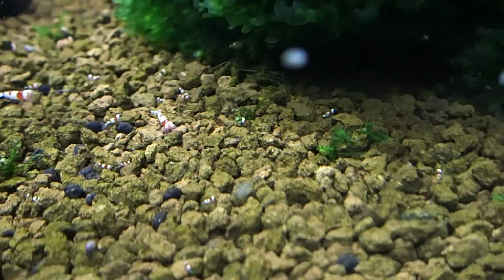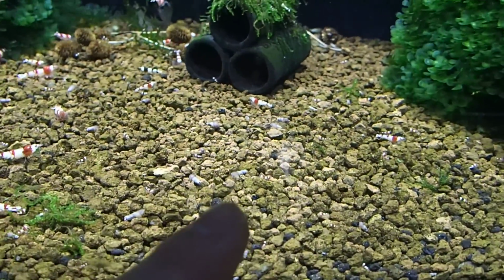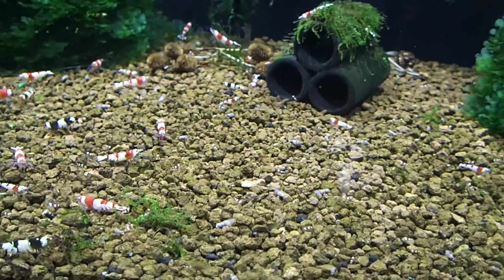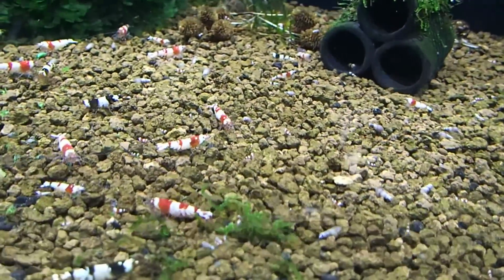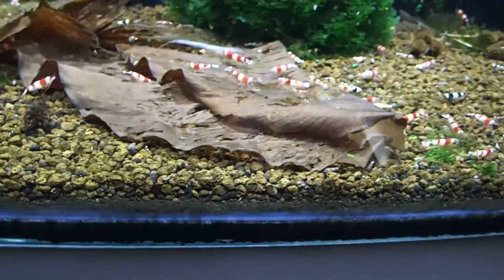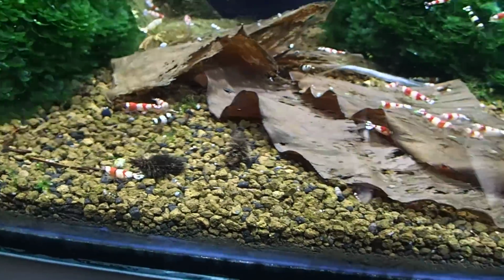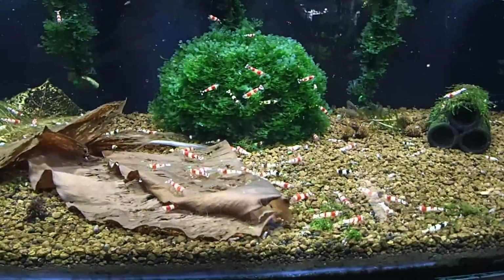So what's going to happen with this tank as well is I have to wait for at least another week until these guys grow a little bit, and then I'm going to start to separate them out because there is just far too many in here. I'm going to separate them into their according tanks, and the rest shall fill up, I think. So this tank is doing absolutely great.